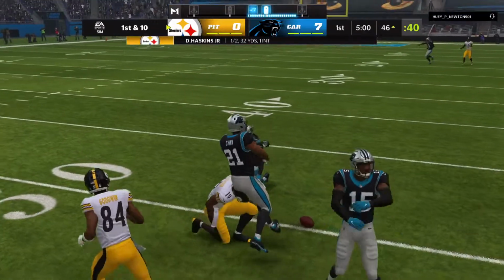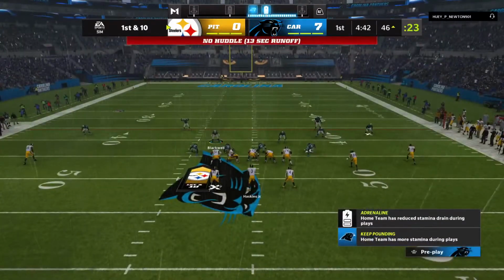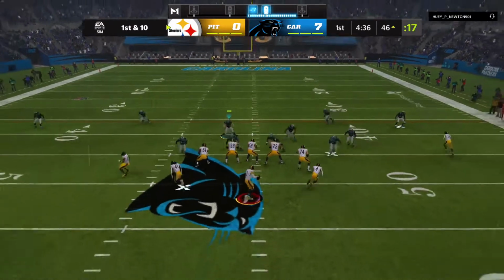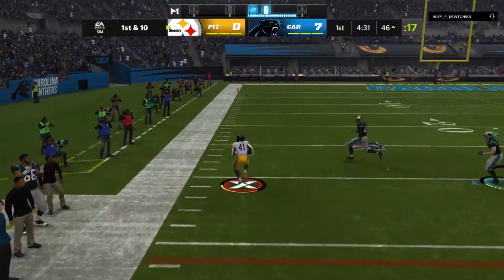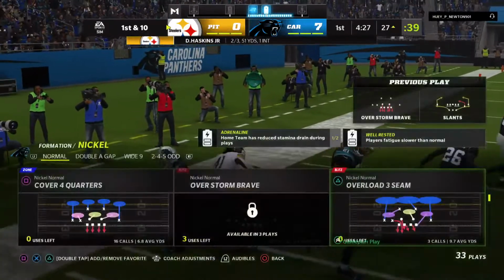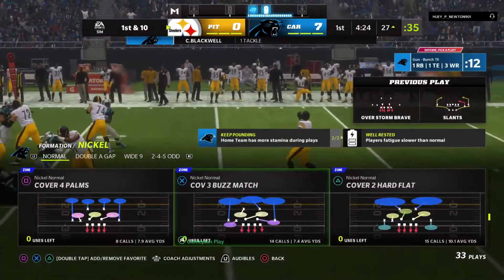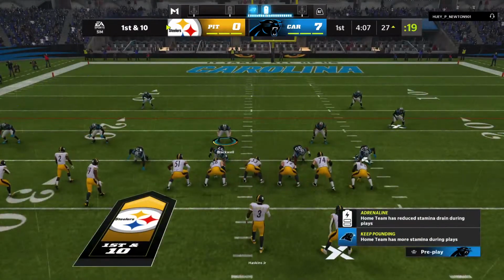It's complete. And he'll be taken down, but not before they work it across midfield. A big play that time through the air. 32 yards. On 1st and 10, it's Haskins. That's complete to his running back, Kamara. And he's going to get this inside the 30. And this has been a nice answer to the touchdown drive against them a few minutes ago because they've come out and reestablished the tempo. A nice throw there, and they're putting together a very strong drive as a response.